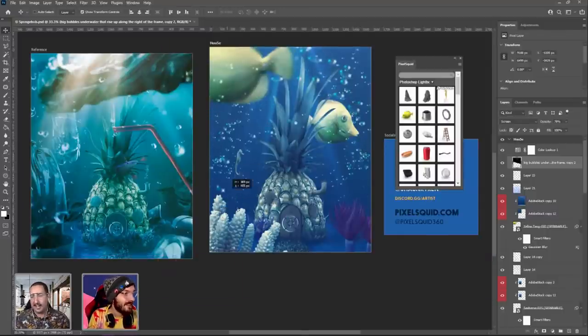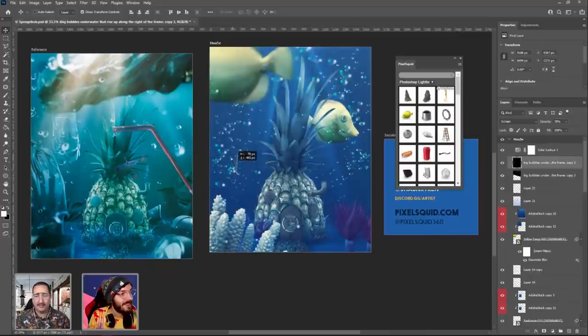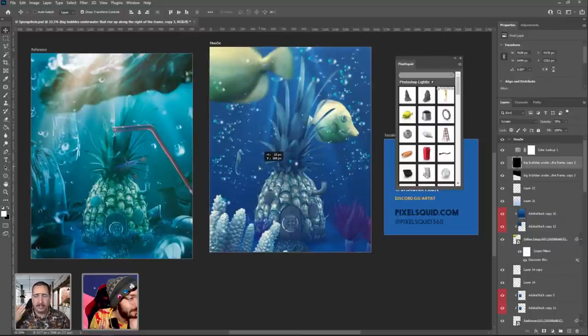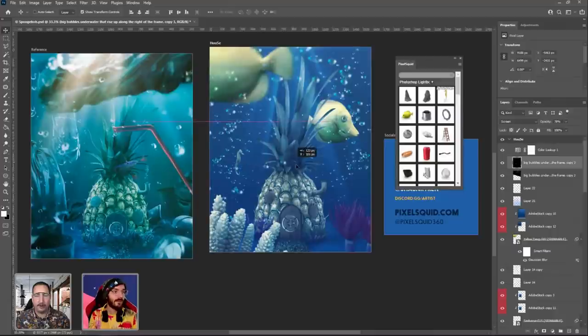And again, we're adding more dimension, now we have another layer that's even closer to us. So it's feeling more and more real. I think if you don't have enough layers of depth, it looks like it's not real, because the real world always has so many layers of depth. And I love when it's like add more, add more, add more.